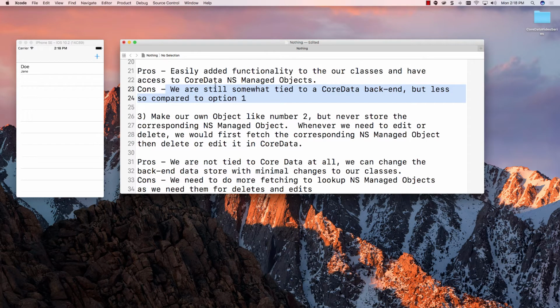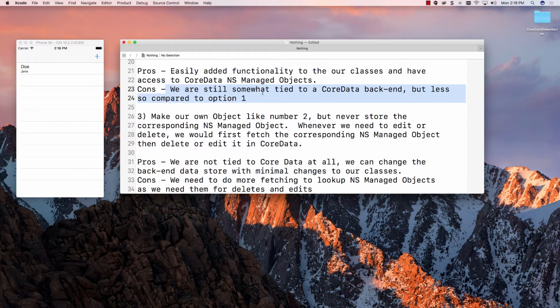Option number three is completely disconnecting from core data. So we would make our own objects like in number two, but never store the actual managed object together with the real object. I would have real objects and I would have managed objects, but the managed objects are all saved in the database. So anytime I would need to edit or delete anything in core data, I would first need to do a fetch. If I was going to do a delete, I would have to fetch the managed object and delete it.